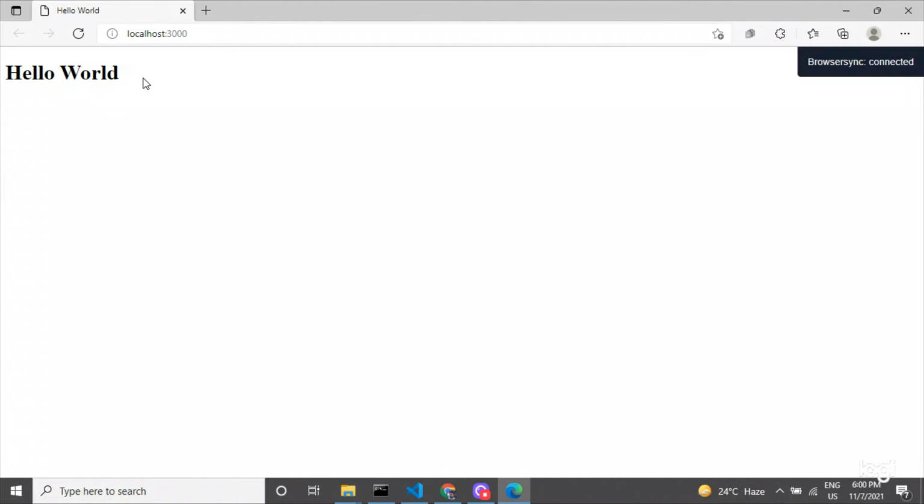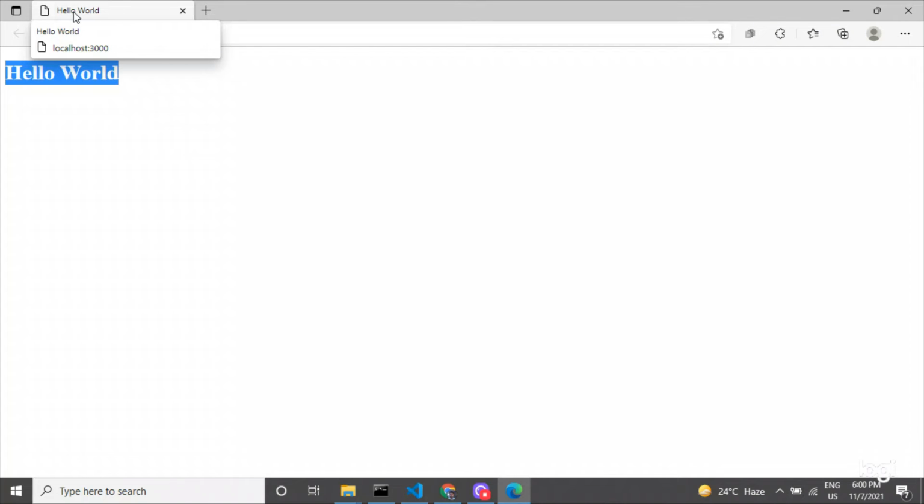See this, Hello world is displayed. The document name is Hello world, represented by the title meta element. This is the h1 element inside the body, and this is the title element inside the head section.